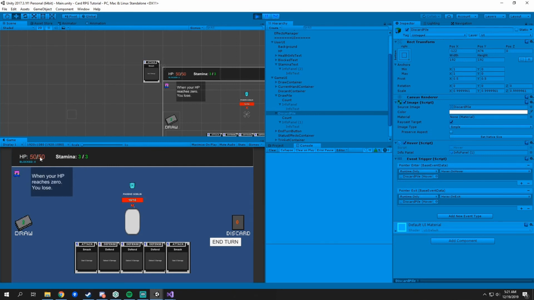See, I can't. It doesn't disappear there. Damage is removed from block before removing HP. There we go. Now we have explaining everywhere. Everything looks good. The only thing we need to do is this hover right here, and it's going to be a little bit more on the complicated side, and that's okay.